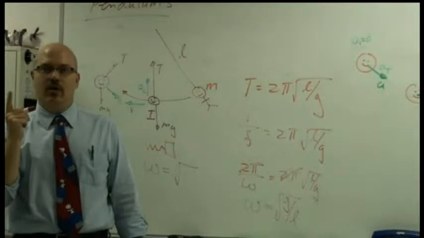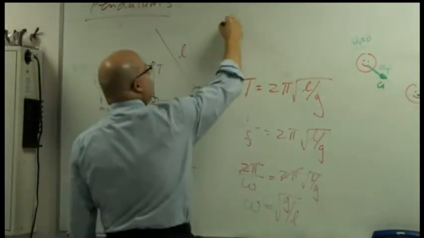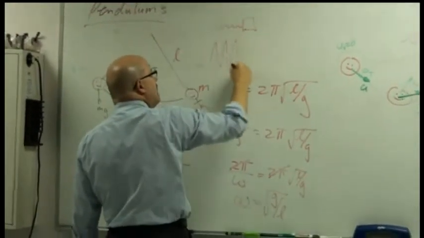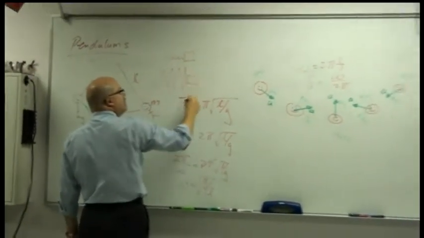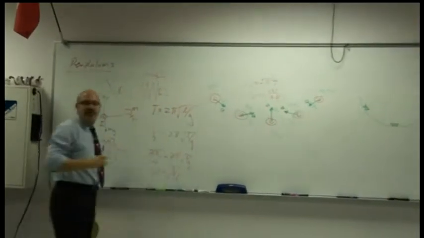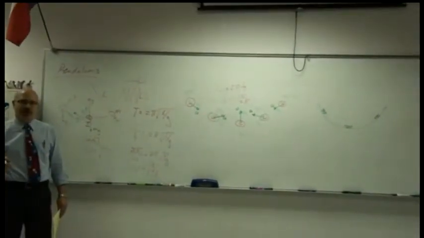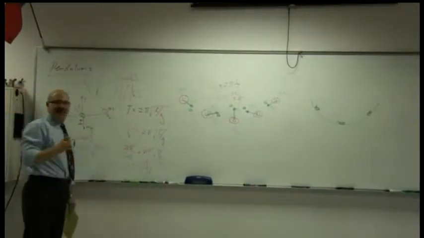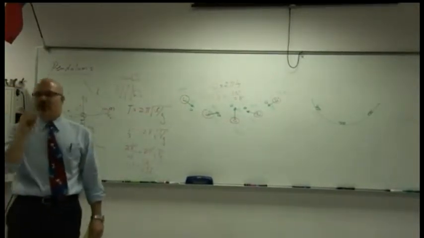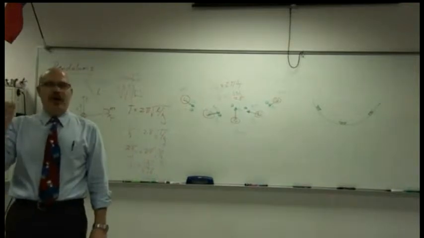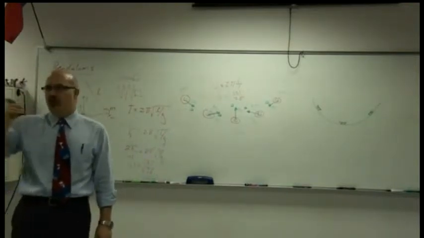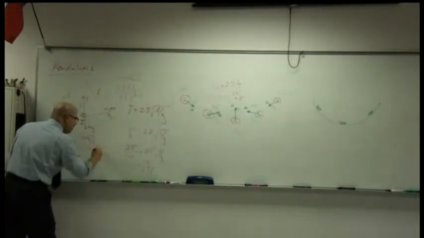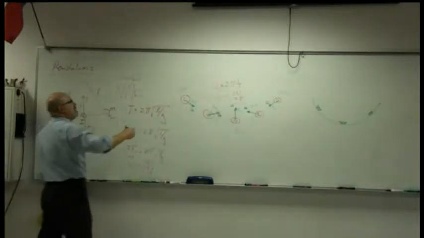Faster. If I have a little bitty spring like this, and a mass, or a big spring and the same mass, which one will go back and forth faster? The small one? If I compress it the same amount, which one's going to apply the bigger force? The big spring. So therefore it'll push it faster, right? More force, more acceleration. Okay, so K must go in the numerator. And in the denominator, mass.